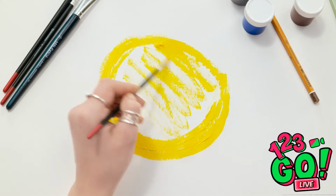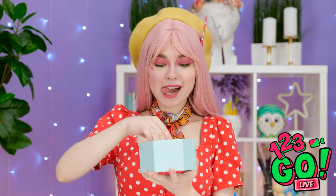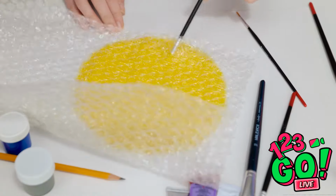I'm suddenly inspired. And emojis means having fun with shapes. I make a mean circle. Aha! I could use a little extra help. Nothing like a fresh jar of paint.